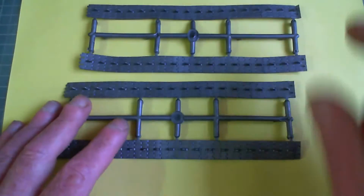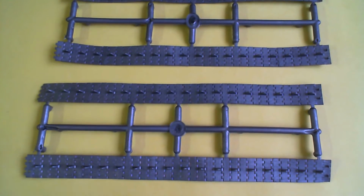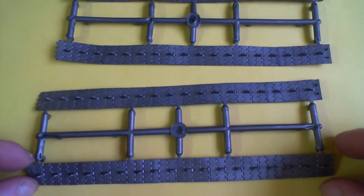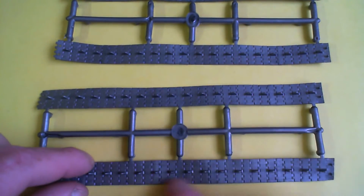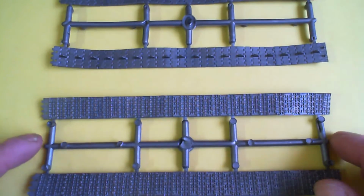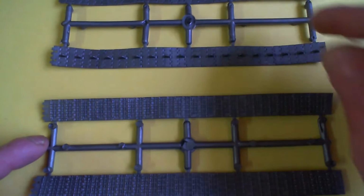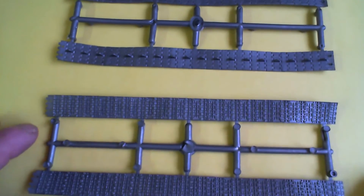These are the tracks. As you see, that's the inside of the track. It's got nicely moulded detail on the inside of them. They're quite thin, but then again, the T-34 tracks were very thin and flimsy, and we've got our detail on the back and the front as well. So they're quite nice, and they do the job. I have used that type of track from Zvezda a number of times before.